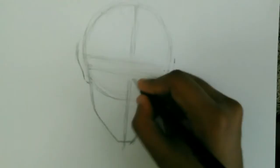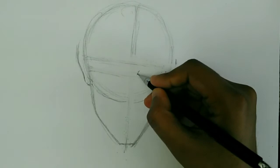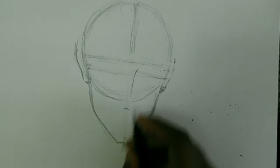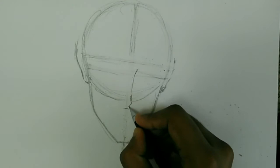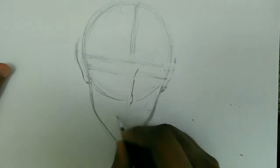Okay, now let's put in the nose. Across the center line, which I hope still shows on the video, from about at the eye line right here, I'm gonna make a line like this. Let it go down to the center, and right until about here, we're gonna stop. This is gonna be the bottom of the nose. So it's gonna come down here, and then there. Just like that. That's going to be his nose size, right here. Like that. And we're going to have another lighter line coming from the side, making the same shape.